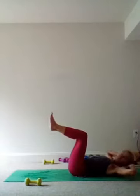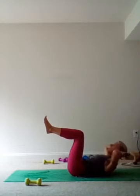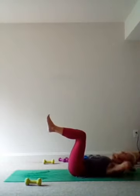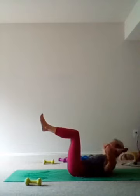1. Pulse it up. For 8, 7, 6, 5, 4, 3, 2, 1. Hold. For 4, 3, 2, 1. Take it all the way down. Tabletop those legs. Let's go, lift and lower. For 8, 7, look up at the ceiling. 6, 5, 4, 3, 2, 1. Pulse it up.